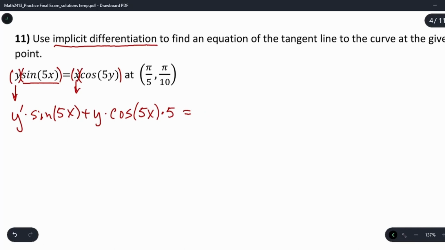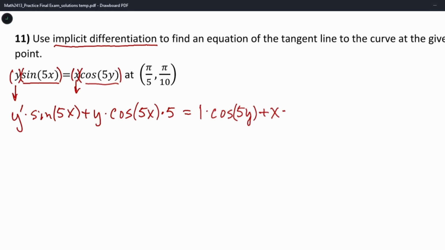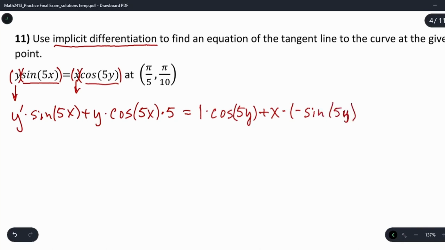On the other side, the derivative of x is 1 times the second plus the first times the derivative of the second. Again, this is going to require the chain rule. So the derivative of cosine is negative sine. The stuff inside stays the same. And then when we differentiate the angle, since it has a y, we're going to have to attach a y prime. And so that is the first step using implicit differentiation. The next step, we can go ahead and evaluate for x and y, and then simplify.